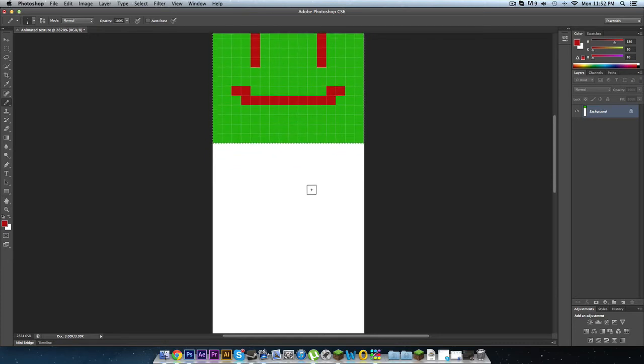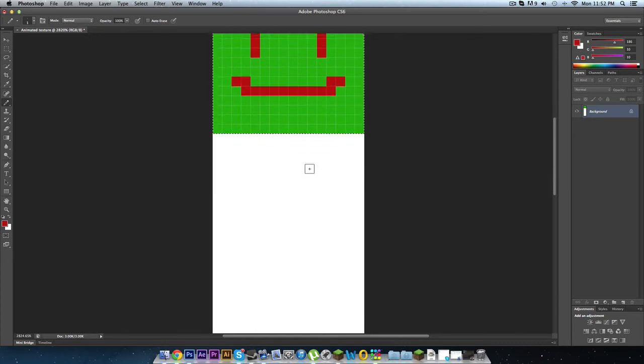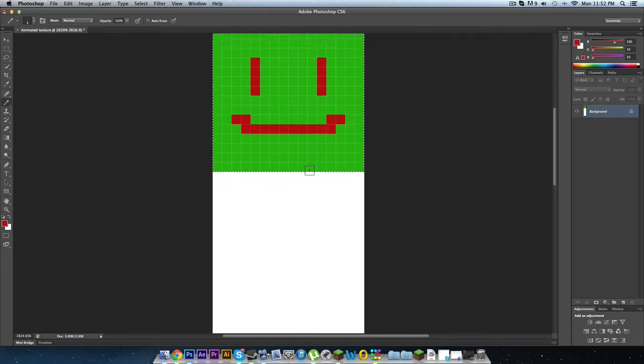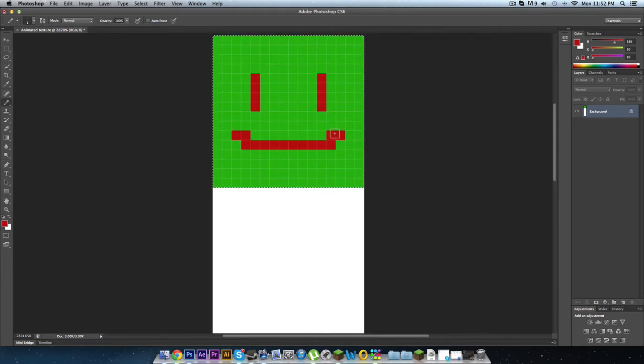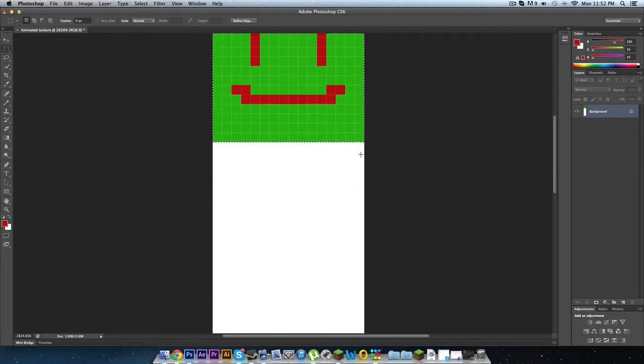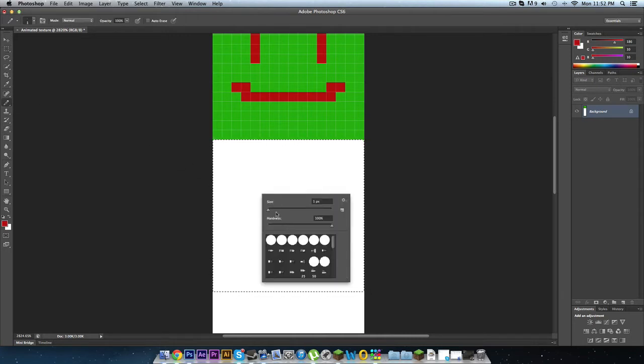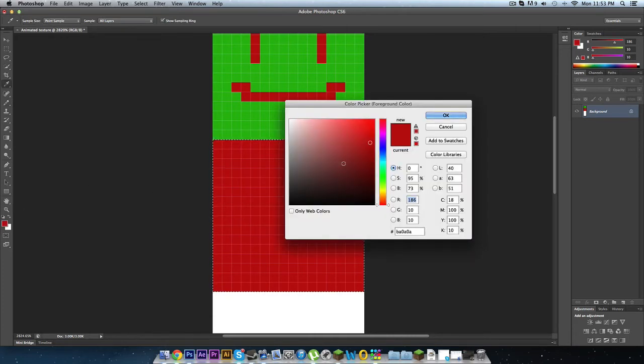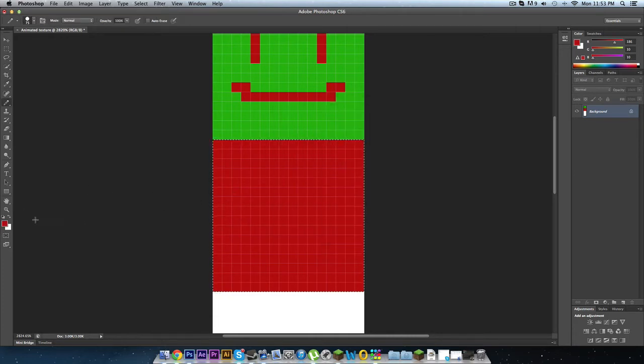Now for the next frame, we're going to do exactly the same, but let's make it blue. So let's choose the next frame. Get the next 16 by 16 square. I'm going to make that blue. Well, let me just choose blue. Oh, whatever. We'll just use red for now.